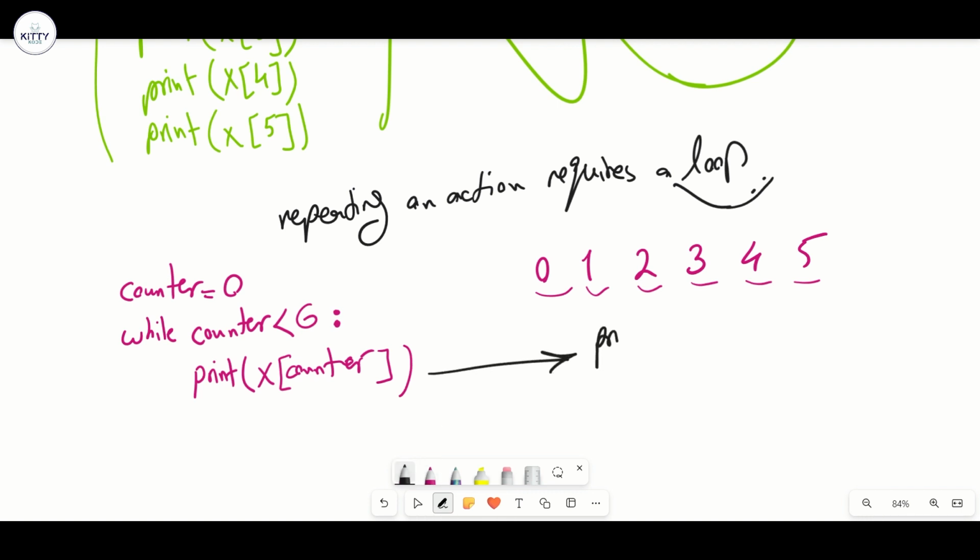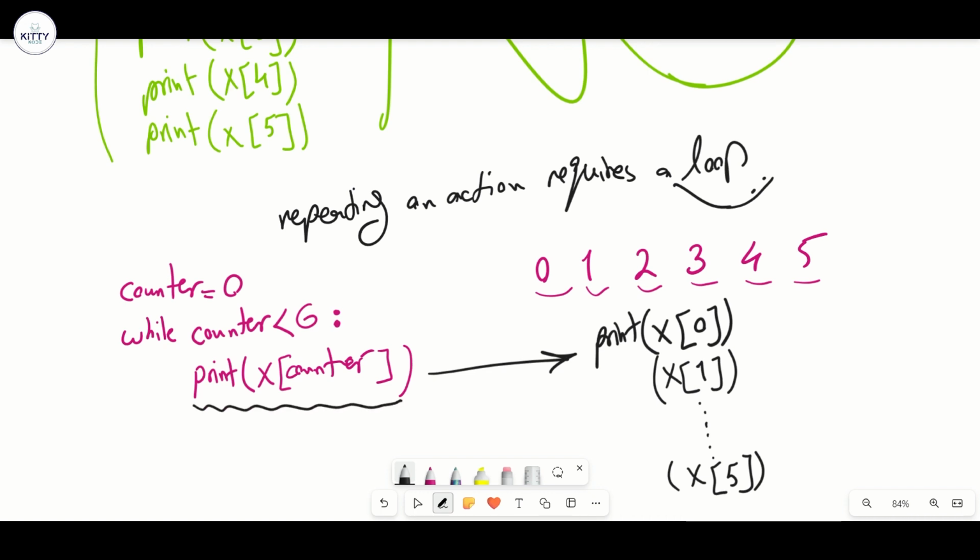So basically you'll have something like this: print x[0], print x[1], up to x[5]. So we just need one statement like this to print all the elements in the list. So you print the first element, counter is 0. And then you go back to the while statement.